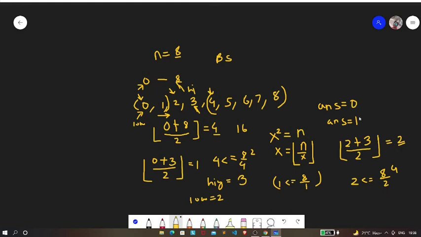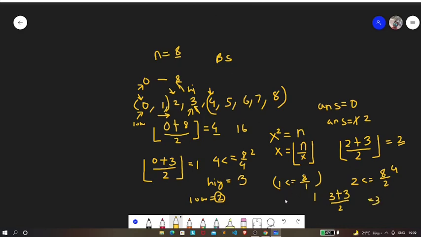And hence again we're going to update the answer to 2. Now since we have updated this to 2, we need to move our low pointer. Now our low pointer will be again mid plus 1, that is, it is going to point to this element, that is high. So now our low will be 3. Now again we're going to find a mid element, that is, we're going to write 3 plus 3 by 2. Now 3 plus 3 by 2 is nothing but 3, right?